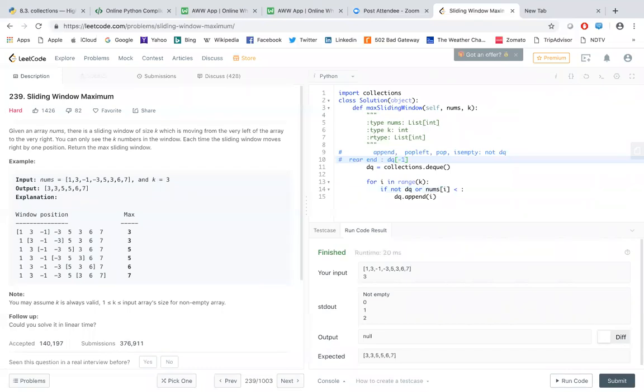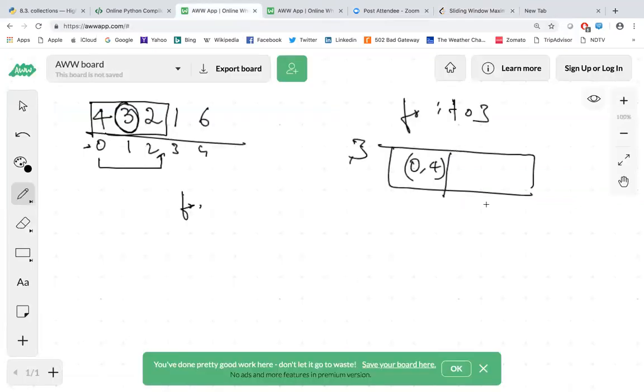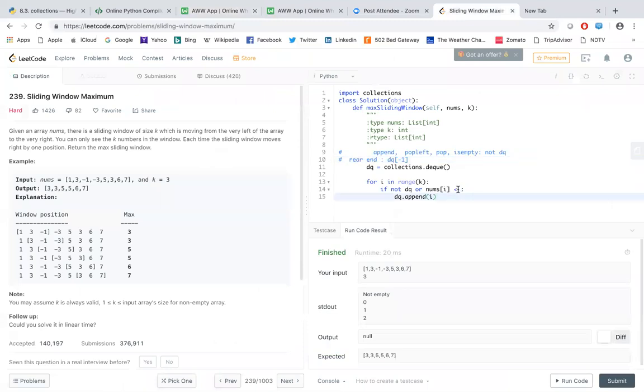Or else you can do dq of length of the queue -1. The rear end is currently 4; if this particular element, 3, is less than the element sitting in the rear end, then I need to insert that element into the queue.